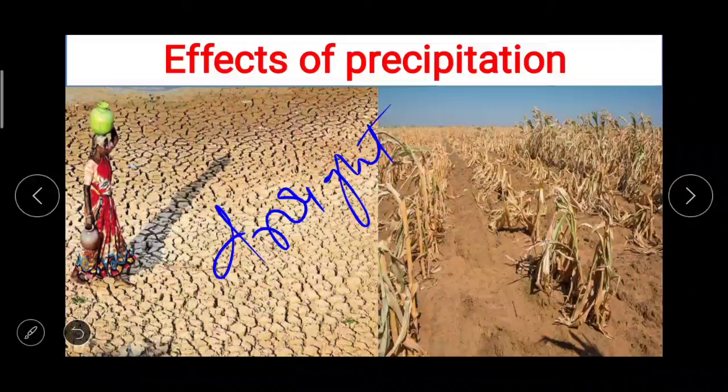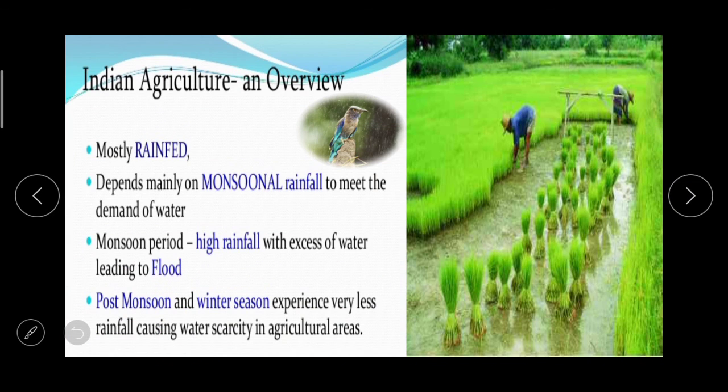There is a shortfall of food and food may have to be imported. Farmers' condition becomes grave and a country's economy gets affected. And economy of an agrarian country like India is dependent on agriculture. We are totally dependent on agriculture. So agriculture in India to a large extent is dependent on the monsoons. So hence the rainfall in India is important to the whole country because our agriculture is dependent on the monsoon.